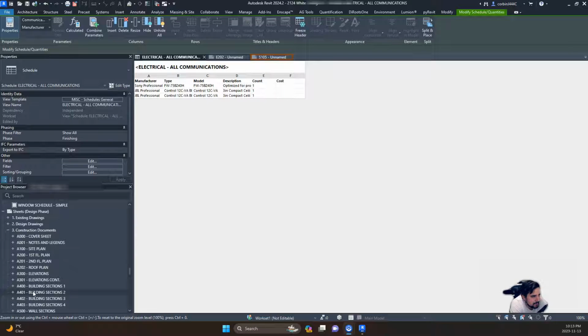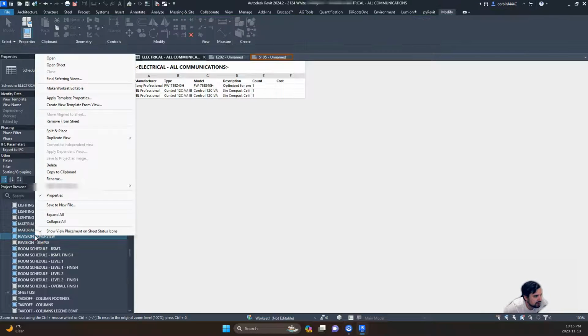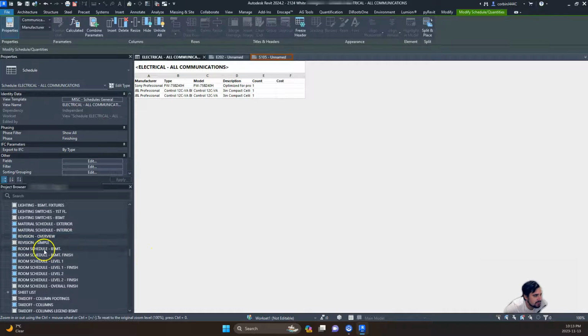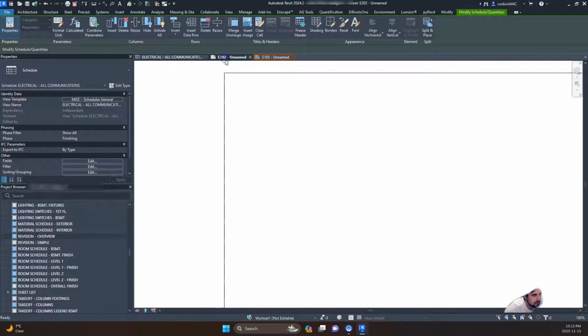So often what happens in projects, as we solve problems and work through problems, we evolve our schedules. And when you go to your schedules, you instinctively just want to right click on something and copy to clipboard or paste it to another view. And sometimes, in particular schedules, it doesn't really work. And so I've got a little kind of secret workaround here.